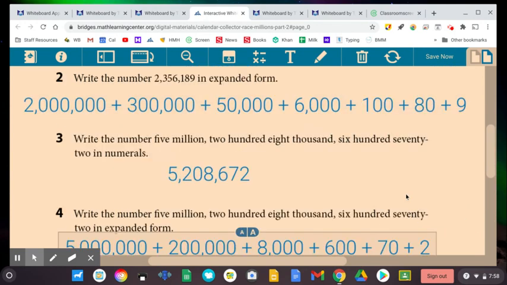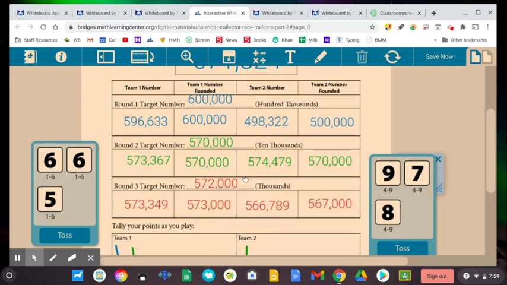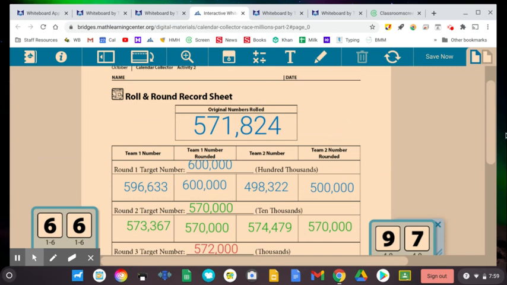We actually are going to work quite a bit with large numbers in a different unit, but this gave you a refresher course because, yes, I know we missed out on a lot of math, reading, and writing with last year's school year. So with the remaining time that you have in math, I want you now to play this game with a partner. After that, I believe you're doing social studies. So have fun with math and then enjoy your social studies. See ya.